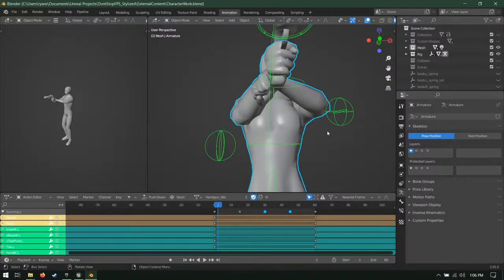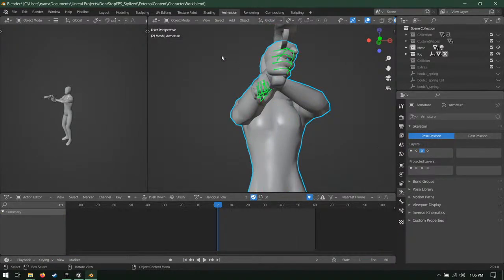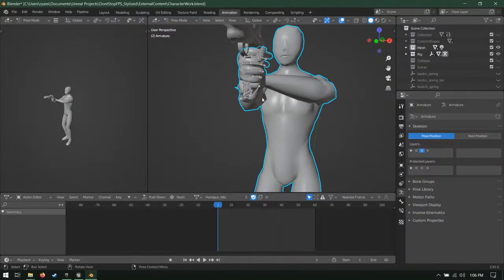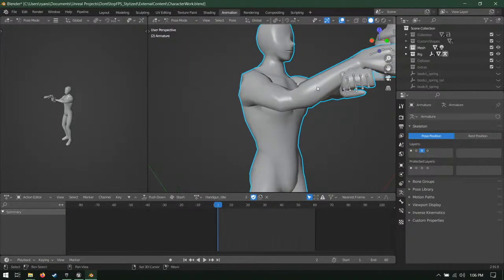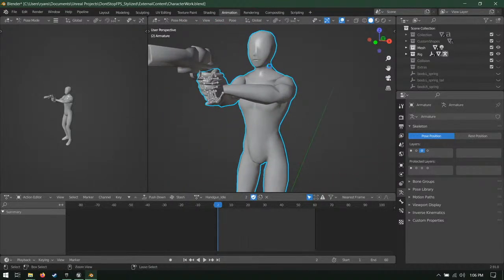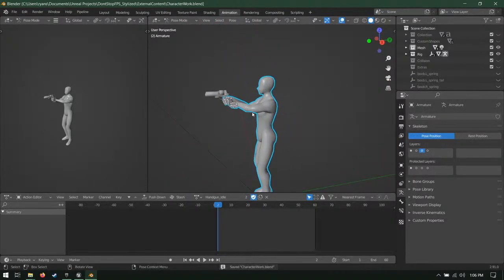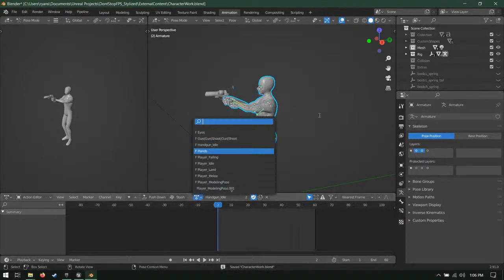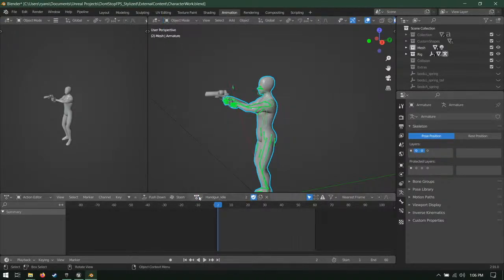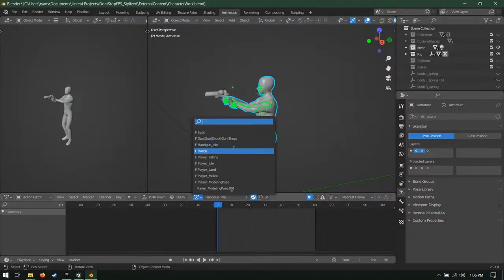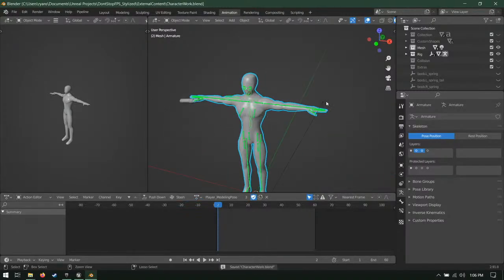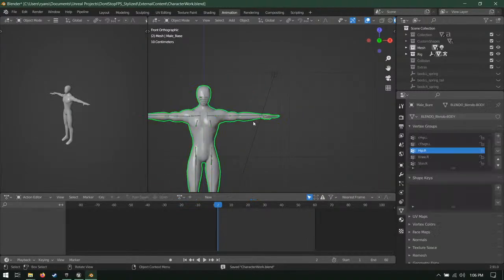My fingers are all kinds of twisted. Honestly, this might be better fixed with me just editing the mesh, the rigging, whatever you want to call it. So let's go back to the modeling pose real quick and change this.